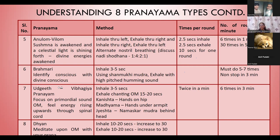And then you will do 1, 4, 2, 1. Okay. So the ratio is 1, 4, 2, 1. So if you inhale for 1 count, hold for 4 counts, exhale for 2 counts, hold outside for one count. So if it is 2, 8, 4, 2, then you can go to 8, 32.